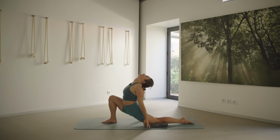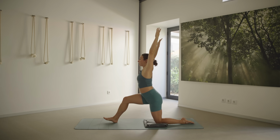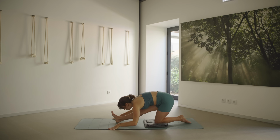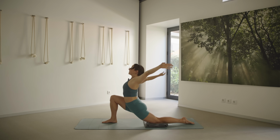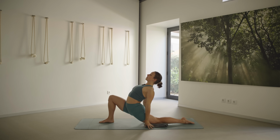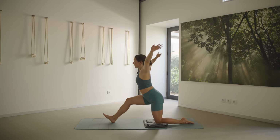Good, let's re-engage with your glutes, arms back, and then extend your front leg, reaching forwards. Amazing, good, one more. So bending, reach your arms over and behind your body, reaching for the floor, and push your hips down as much as you can. Good, re-engage, squeeze your glutes, reach your arms in front, extend your front leg.